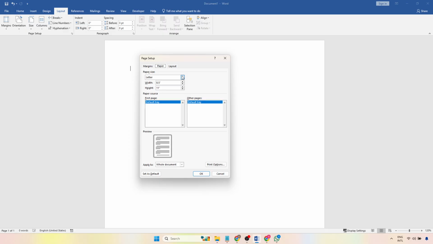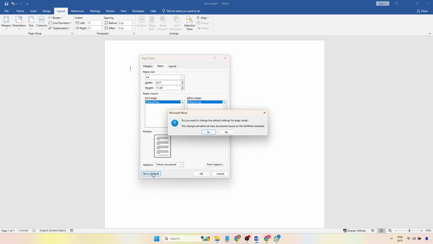When the Page Setup window opens, you will see several settings that control how your pages are formatted. Locate the paper size option within this window. Select the drop-down menu for paper size, then choose A4 from the list. This immediately applies the A4 size to the current document, but at this stage, it is not yet the default for future documents. Next, look for the option labeled Set as Default.